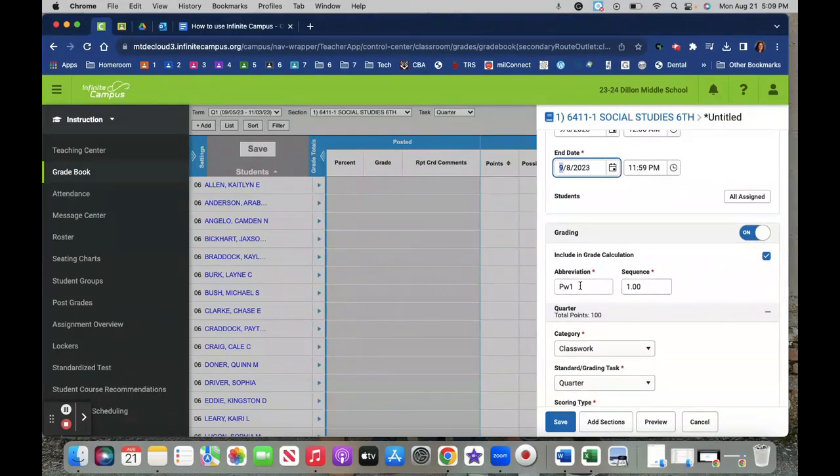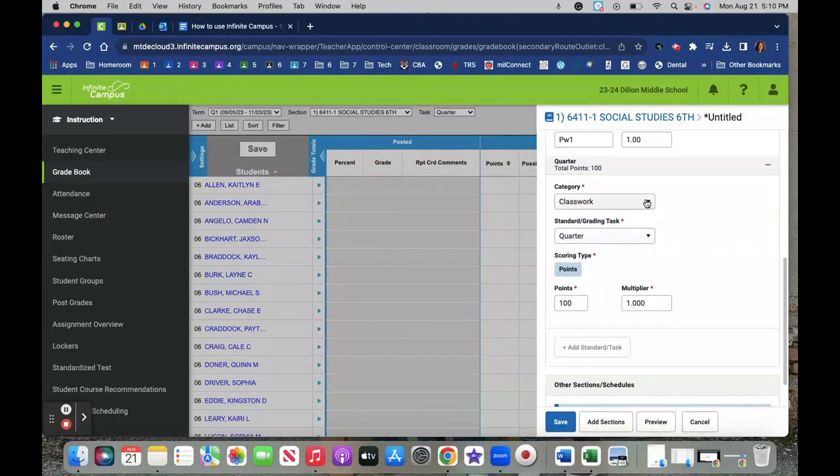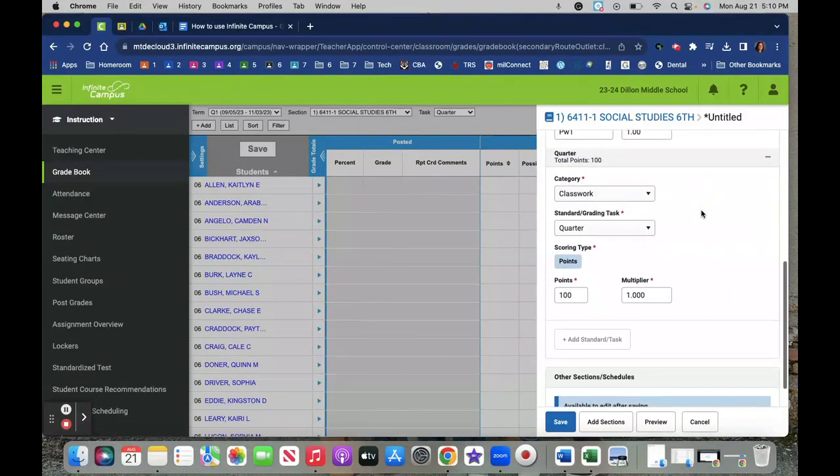It automatically provides an abbreviation. It calls it sequence 1. Be careful of this. I do keep track of sequence because otherwise it'll just put it in there in the order. And if you ever need to change the order, like, whoops, I graded something that was just done yesterday, but I need to put it in from the week before, you might want to change the sequence on that. Also, this sneaky little checkbox right here, if it's not included in the grade calculation, that will sneak up on you. This is where your other categories would be if you had them.